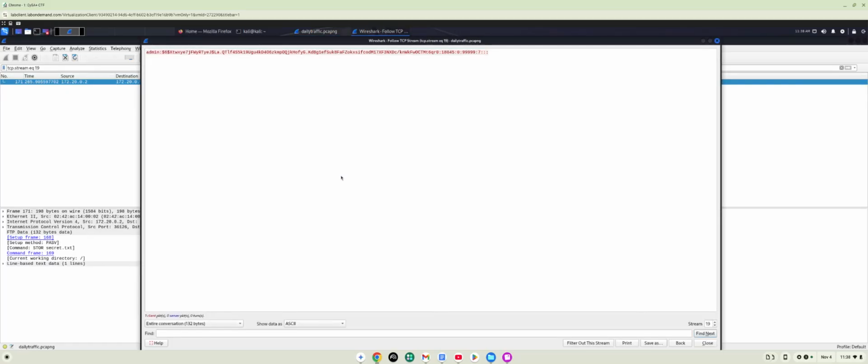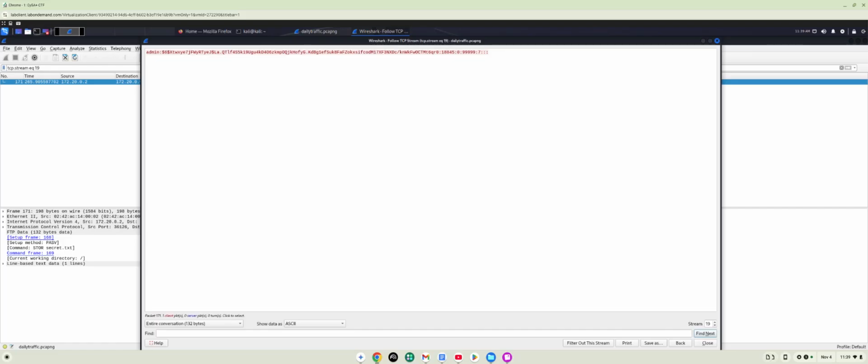And yes, we do find some interesting things. We can first see a clear text username here, admin. So that's one less thing an attacker would have to figure out as far as enumerating any sort of credentials.